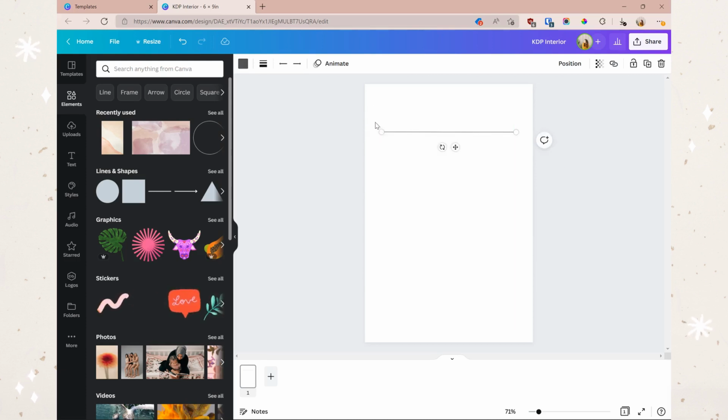You can go a little bit past it and be just fine, but just something to keep in mind. It's usually something I don't worry about because I usually just do bleed. But it is totally up to you. Now I'm just going to go ahead and take this line and fill the rest of the page with it.